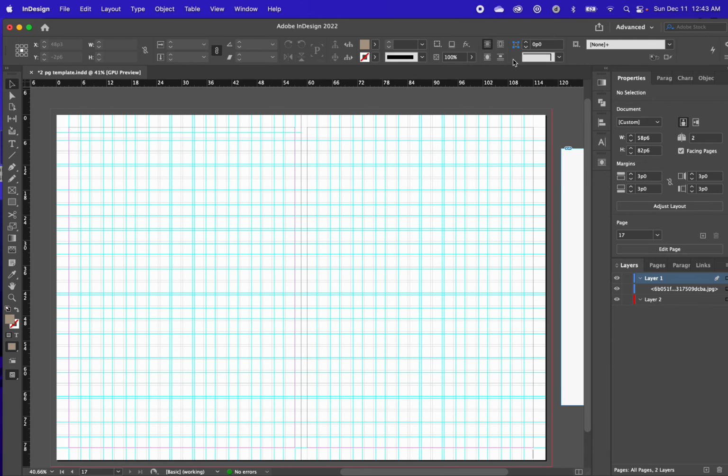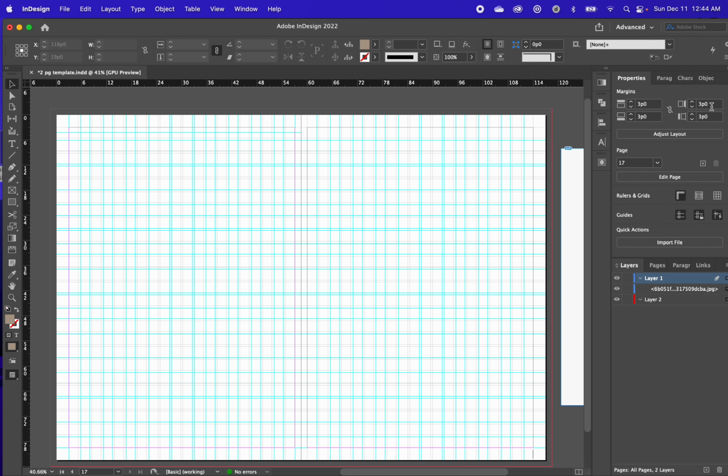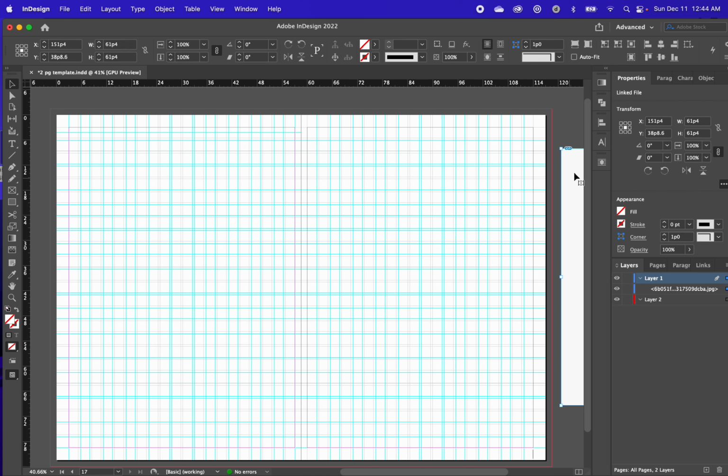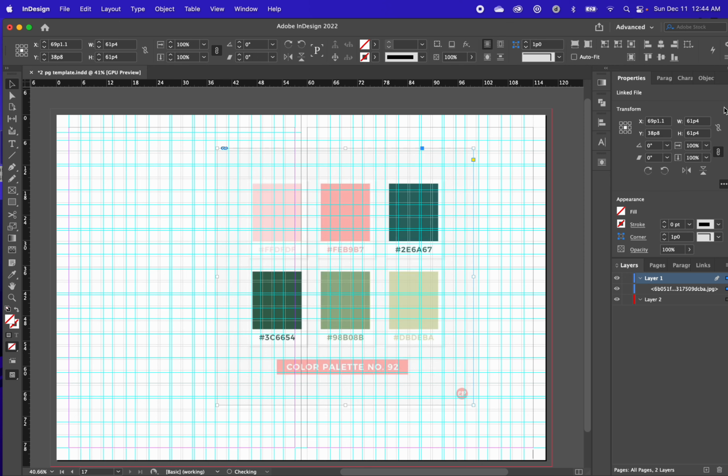Up here is your options panel. You have color here, but you also have color here. Your properties panel will be very important. So right now, nothing important is showing up. If I click on an image, it will have everything I need to adjust an image. It will have fill and stroke size, it will have opacity, rotation tools, inverse tools, angles, all sorts of things. And this will be very important.